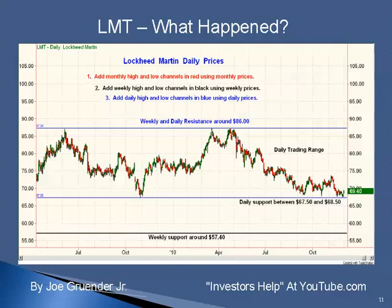My problem here was I wanted to prove to this group that you could make a profit, a nice profit, in a short period of time using technical analysis. So I did not follow my rules, which would have kept me in the trade until we got a lot closer to the high price of $87.28. Not necessarily right there, but it did hit resistance.